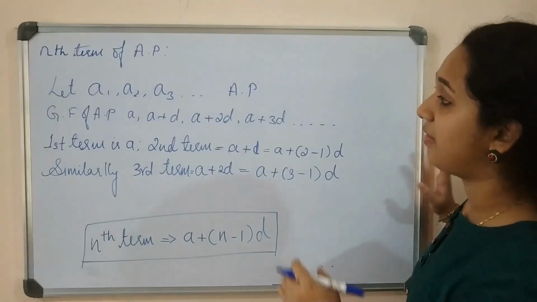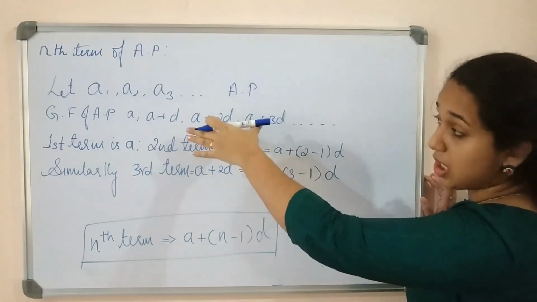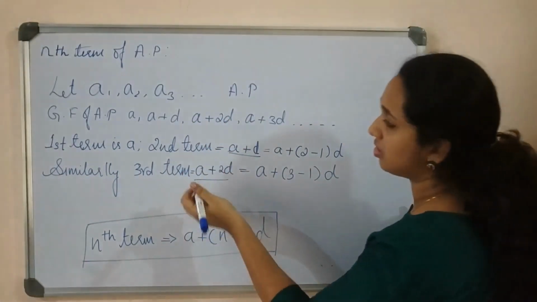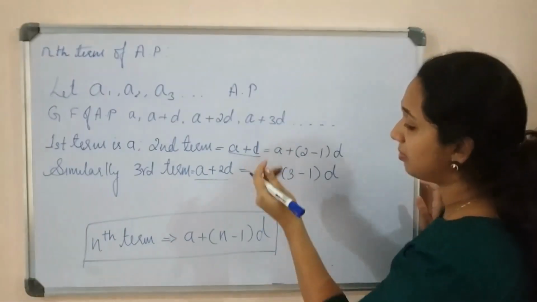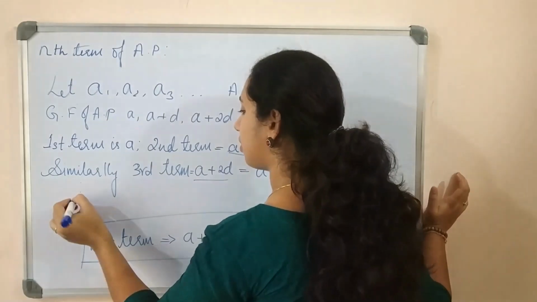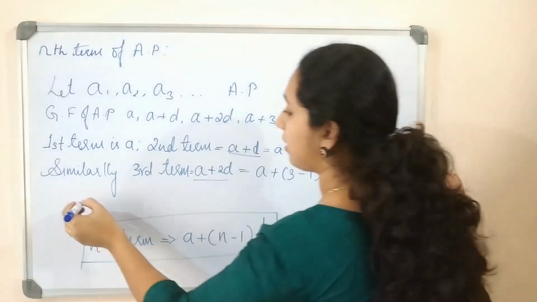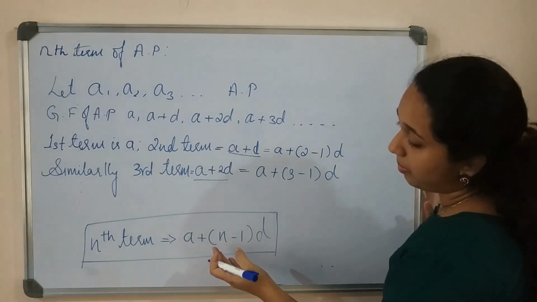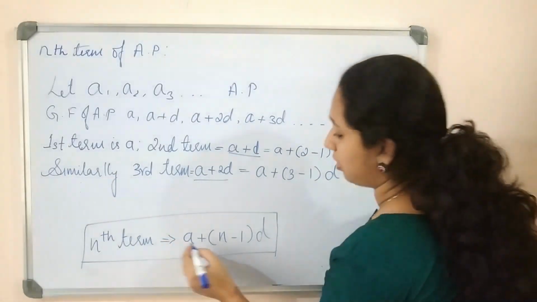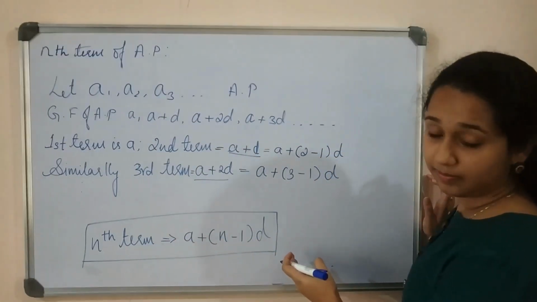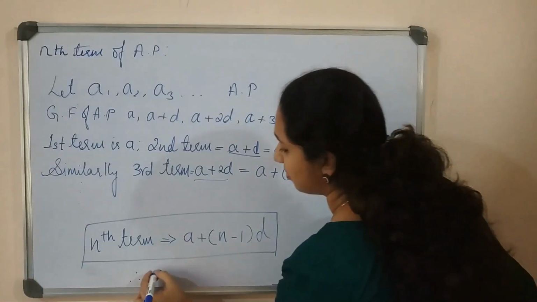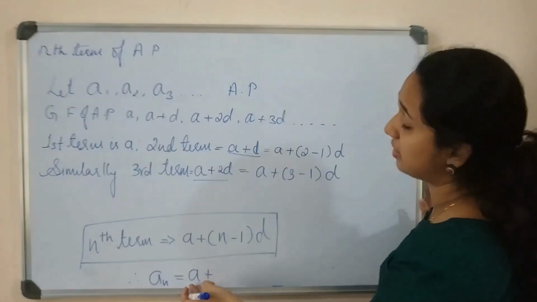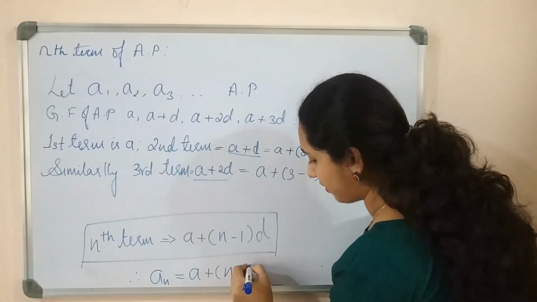So what I have done, I have considered the arithmetic progression series, then I took the general form, then I split each term, for the first term, for the second term, for the third term, I split it. So that as the series goes on, I can keep on writing in this method. So finally at the nth term, I got it as A plus (n minus 1) into D. Therefore, I can write the nth term an as A plus (n minus 1) D, where A is the first term and D is the common difference.